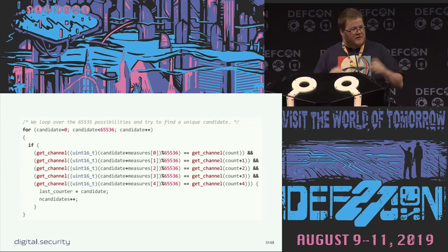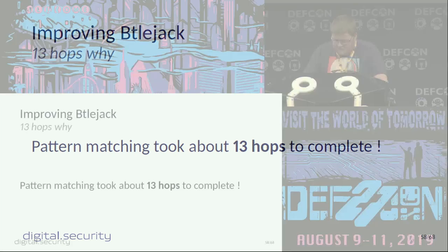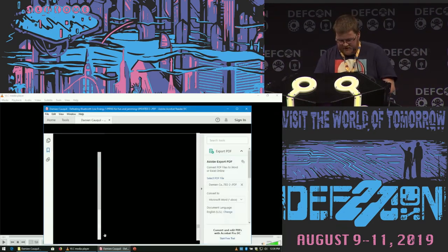This is the filtering routine. What this code does is just going through all the candidates and filtering them. This is the second version of the approach. I need to go through the 65,536 candidates, and it takes a hell of a time again. By doing this, I was just 13 hops away from the correct value at the moment I was trying to synchronize. So by just adding 13 to the counter value, I was able to synchronize to an existing connection. And that's pretty much it for this recovery.